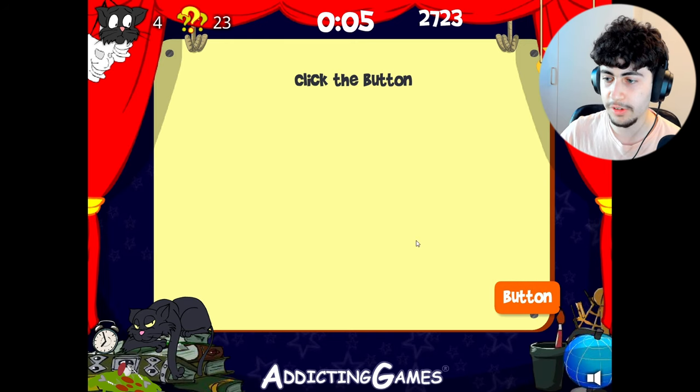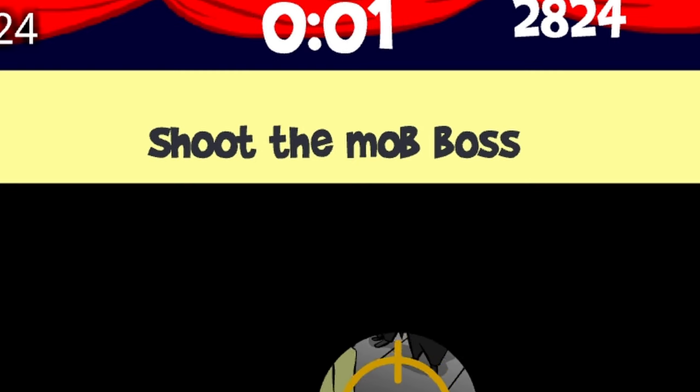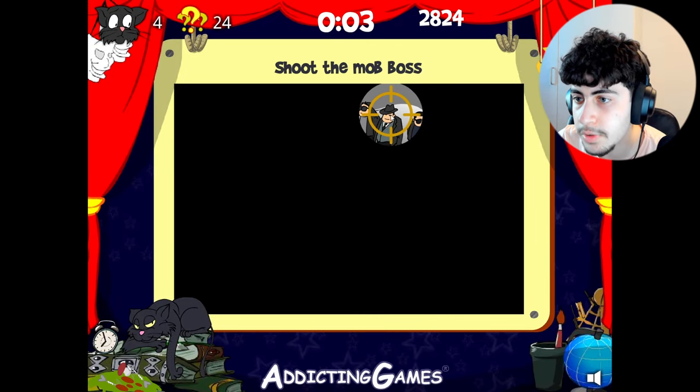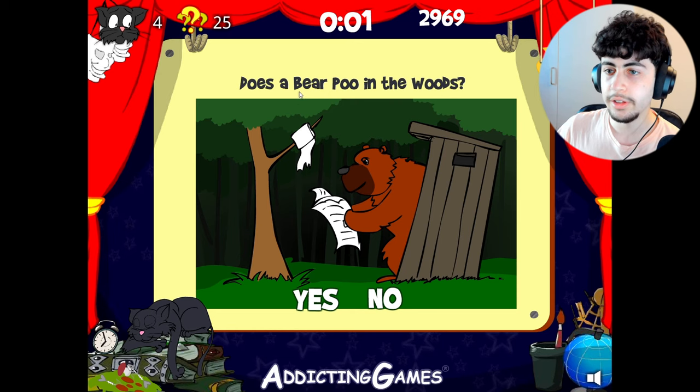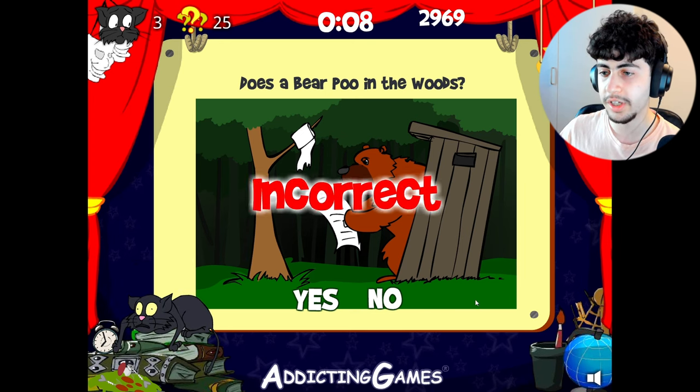Whoa. Ooh, gotta be fast. Bro, I'm clicking it. I will click it 10 times. All right, there we go. Shoot the mob boss. This guy. Dead. Does a bear poo in the woods? I mean, he's pooing in the toilet, so I guess not.